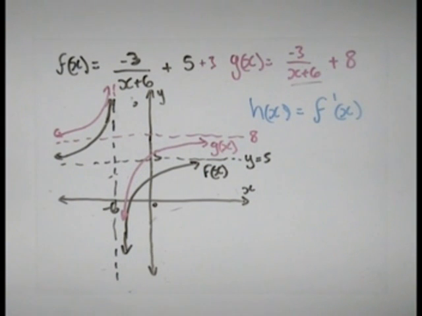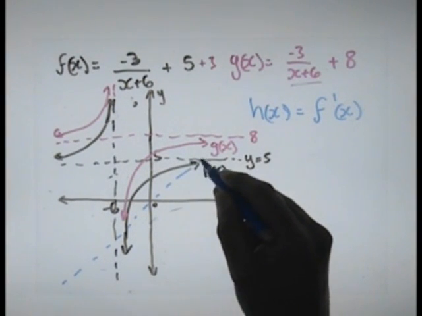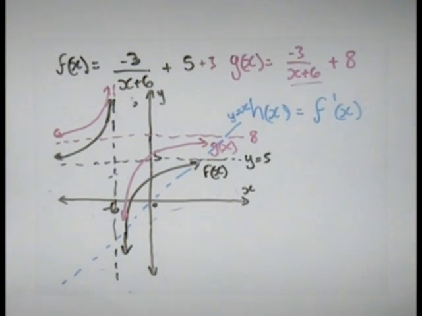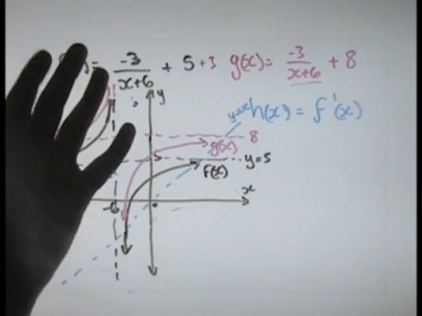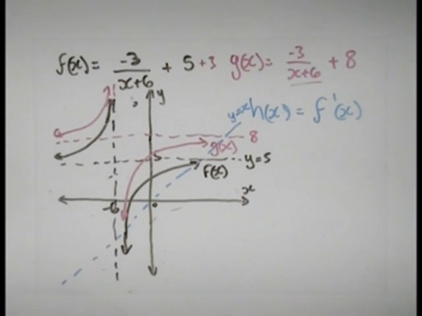Now this is going to be a fun graph to draw. Remember that the inverse is inverted around the line y is equal to x. Now think about this. If I'm taking the black graph, which is f of x, and I'm inverting it around that line, doesn't it mean that my asymptotes change as well? Notice with the hyperbola, we're not really sketching our graph as much as we are focusing on our asymptotes, because our graph falls around our asymptotes.